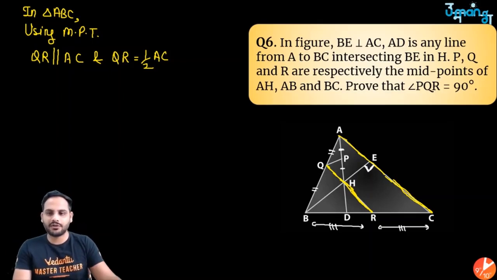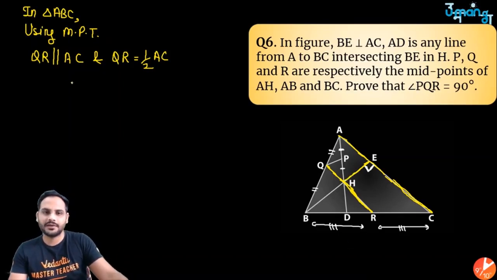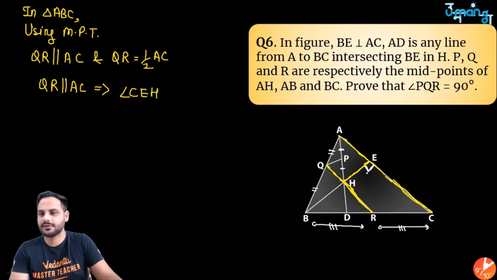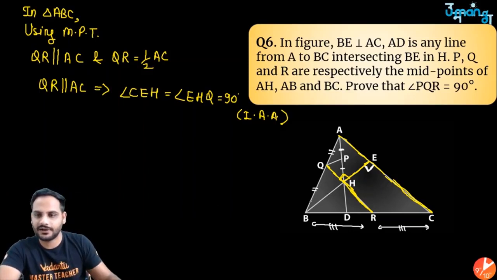ये ध्यान रख लो कि QR और AC जो है बेटा दे आर पैरेलल. और ये देखो तुम लोग कि दिस BE इज एक्टिंग एज अ ट्रांसवर्सल लाइन. तो आई कैन से कि सर इफ सिंस QR is parallel to AC, I can clearly say sir angle CEH and angle EHQ are equal, दोनों equal होंगे, equal to 90 डिग्री, because they are forming interior alternate angle, है ना, इंटीरियर ऑल्टरनेट एंगल दे आर फॉर्मिंग. ठीक है, ये वाला एक एंगल 90 आ गया, करेक्ट. अब एक काम करो बेटा, फोकस करो, कौन से पे फोकस करोगे, अब फोकस करो इस वाले ट्राइंगल पे.